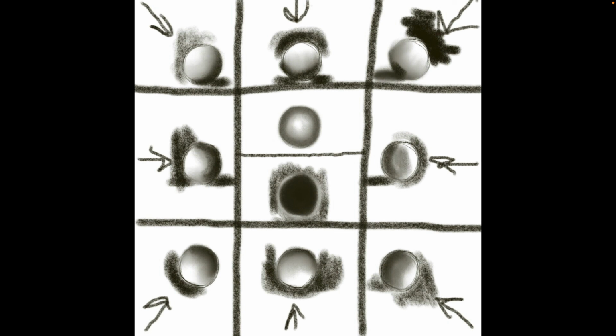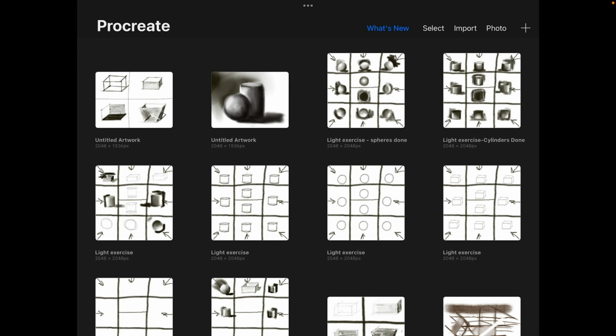So the top one is going to be a forward lit, which is really relatively easy. It's just going to be the light is going to be right in the center. And a backlit is incredibly simple because it's just a silhouette. You have no light coming towards you. You may get, like this one, a little bit of an aura on the outside, but that's about it. So go ahead and try to fill out those matrices, download them into Procreate, and play around with them and see what you can do.